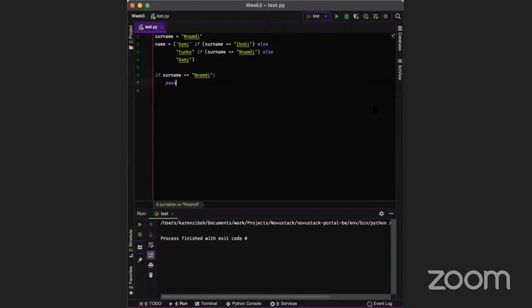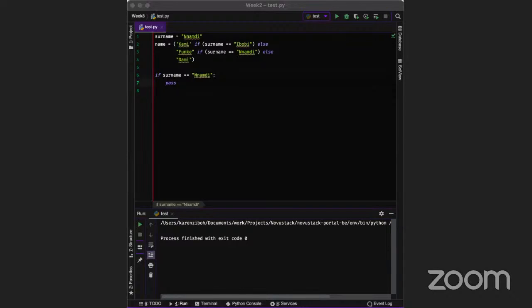Not yet. Let's first go to loops. We've done some things with loops before, like looping through a list and dictionaries.